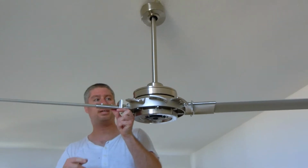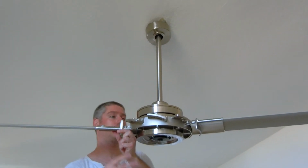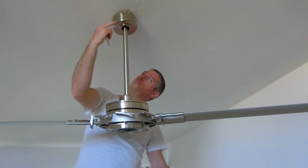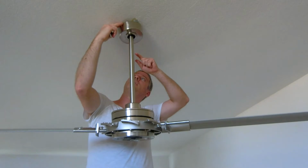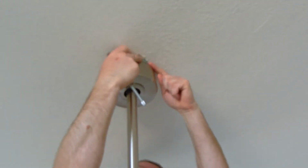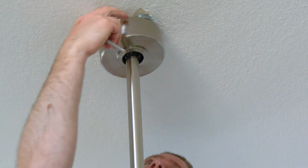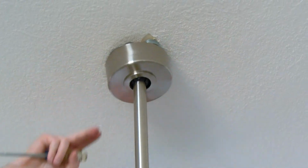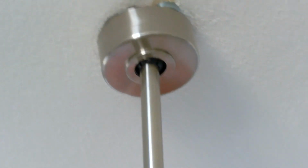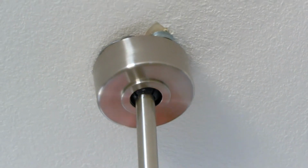Okay, we're finalizing the installation. We're putting in the blades. As you can see, we had a bit of a problem here. We weren't able to fit in the remote sensor underneath here because of the sloped ceiling. So we had to put in some metal spacers here, and that left a gap. So we're going to have to maybe put some putty here or something in order to seal it up. But that's a problem that we noticed with the design. I hope this helps you guys in making your decision.